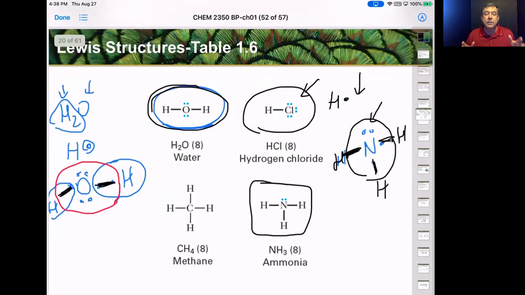We were talking about Lewis dot structures of simple structures and how we would use those, the idea that we would try to put the atom that's going to bond the most in the middle, and then start building everything out from that, and then counting all of the electrons.